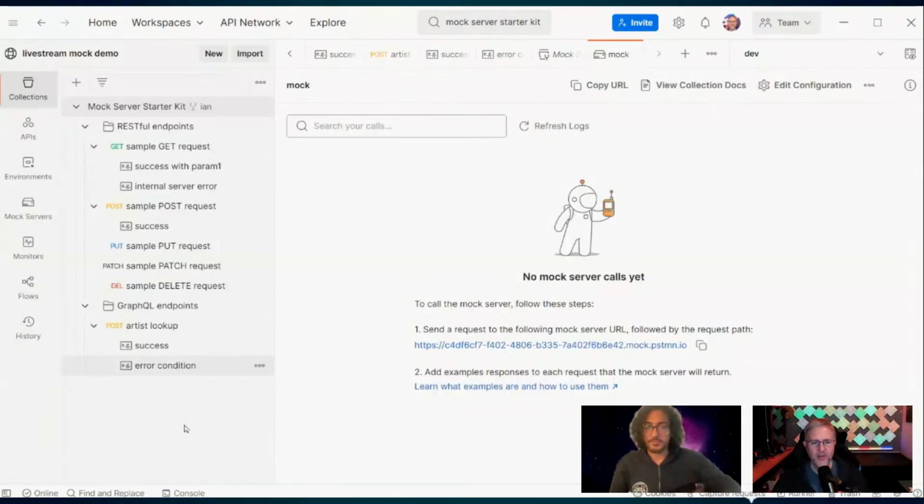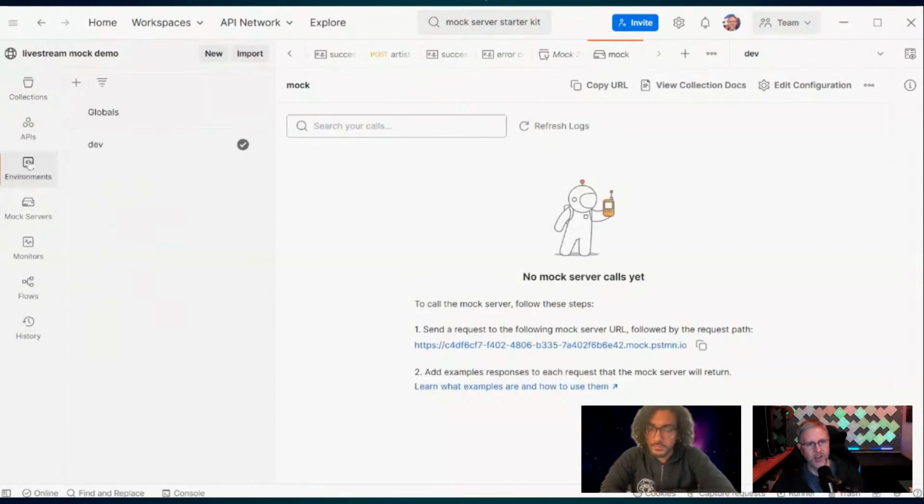Thank you. So what I've done now is I'm going to copy this URL. This URL is our mock server. We could hit this in the browser for these get endpoints, but we can't really test the post endpoints in a browser. So I'm going to build another environment for our mock server. If we come over to mock server, or go back to environments.